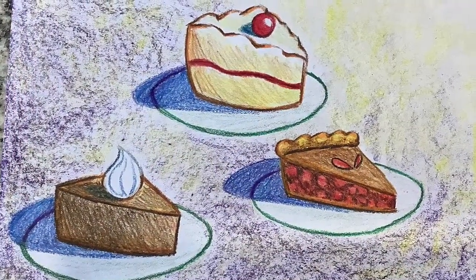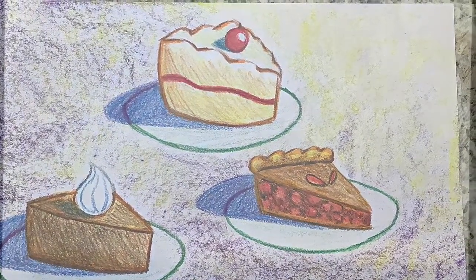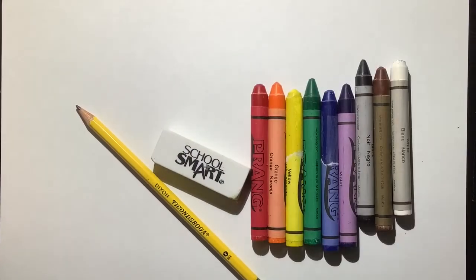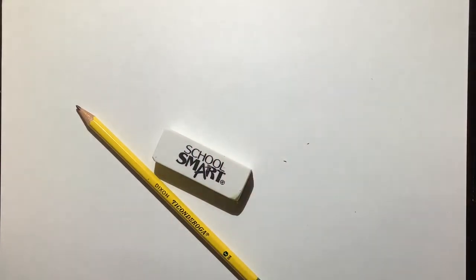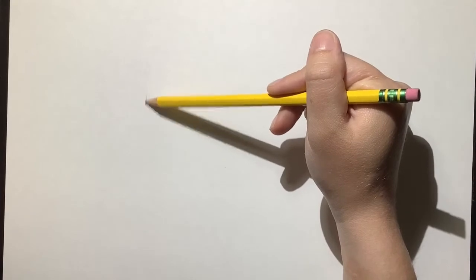In this video, I'm going to show you how to draw cakes and pie inspired by Wayne Thiebaud. You will need a pencil, eraser, and crayons for this project. Oil pastels would be best for this, but not everybody has those. If you have colored pencils, those can work too.